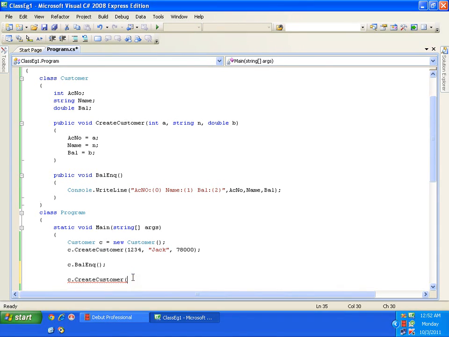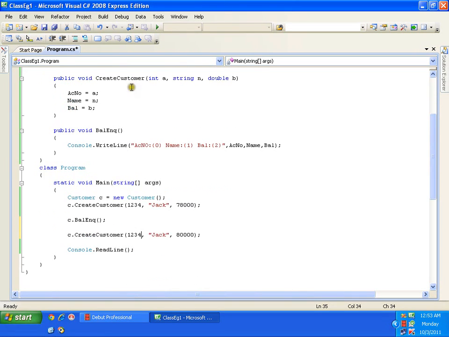With the same customer I am giving another account number, name as Jack, and say balance is 80,000. Or if I keep the account number the same, 1234, that means I am accessing the balance directly. Now if I go for balance inquiry, it should show me a new balance that was edited by the earlier method.